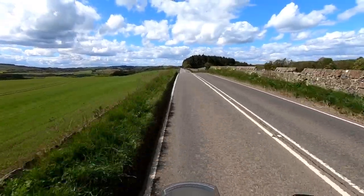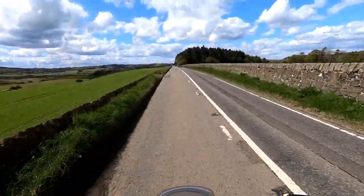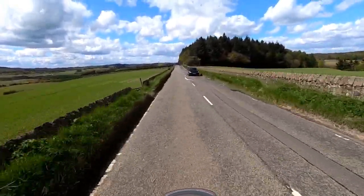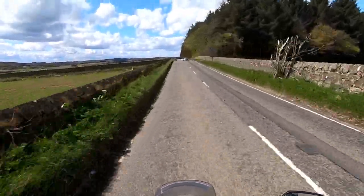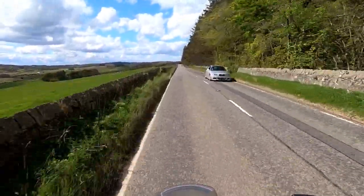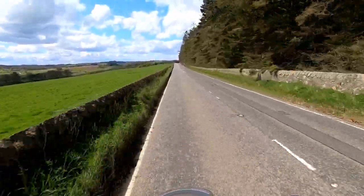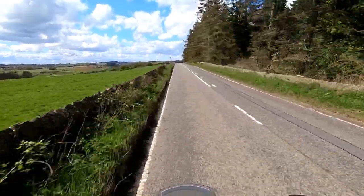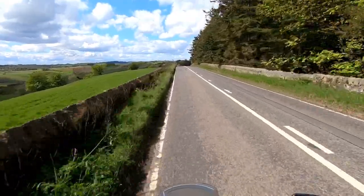As we go over the blind crest, you notice the line is now going back to normal centre line, and the road looks fairly straight, but notice your elevated position here. We're sitting up high, and you can extend the vision into the distance, and you can see that the road is going to start to go back downhill again. As we start to near the bend here, notice the arrow signs tell us to get back in for any overtakes. A solid white line, and we're still in the 50 mph restriction zone.